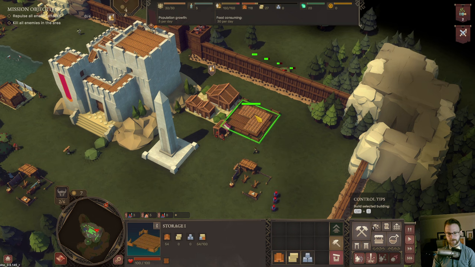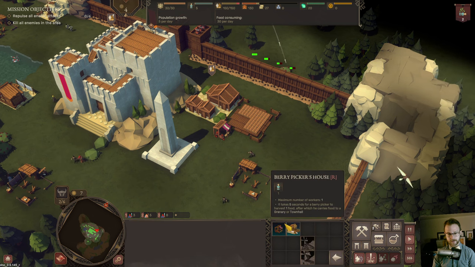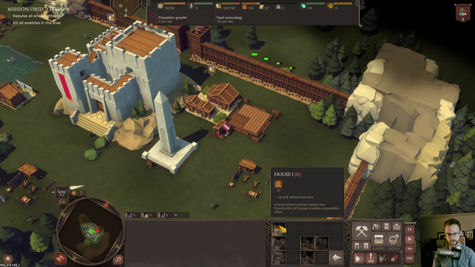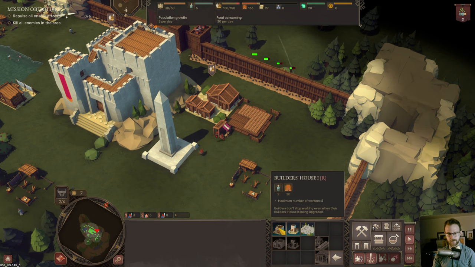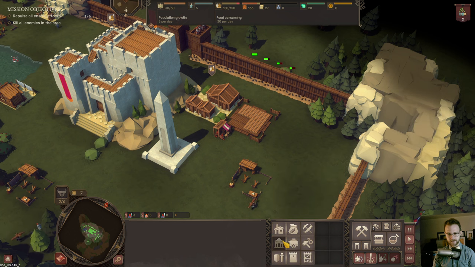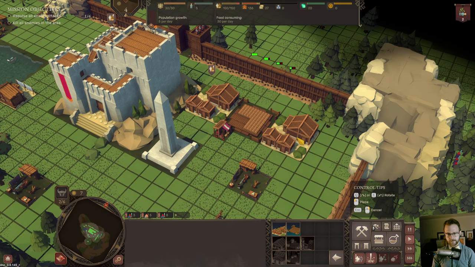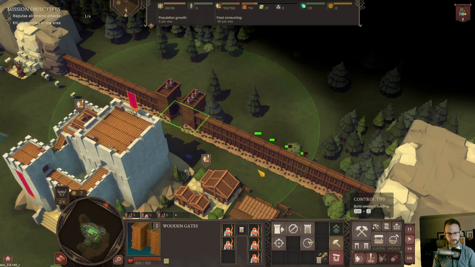What is this? What does that mean? Oh, it's full. Can we not store food here? Okay, so we want another granary. Granaries store food. Okay. Builder's house. I don't necessarily know what that means. Let's get a second granary right next to the other one. Not too nice. All right, cool.